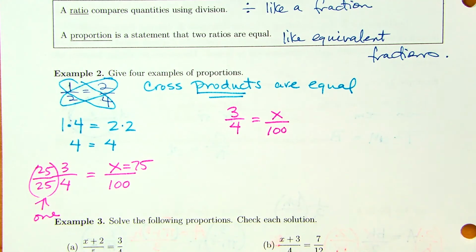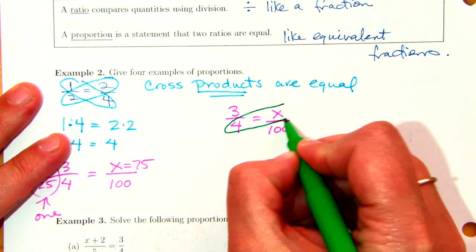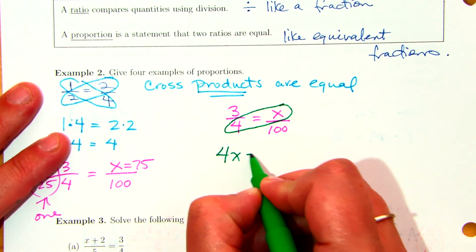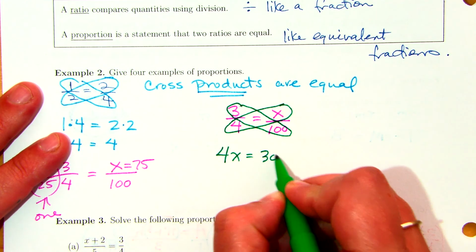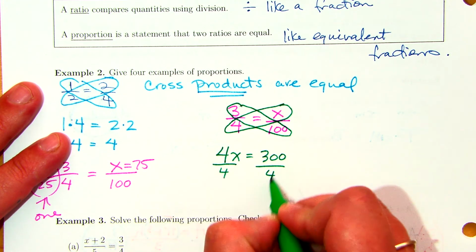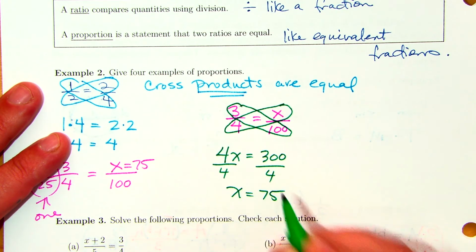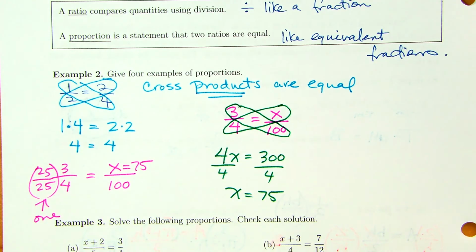Now, if you didn't see that relationship and you just started with 3/4 is equal to something over 100, another way that you could solve that is by using the cross products principle. So you'd go 4 times that mystery number, which is 4x, is equal to 3 times 100, which is 300, and you would divide by 4, and you would end up getting 75. Or test it on your calculator if you don't believe me. Okay, and that's the reason why 3/4 is also 75 cents or 75%, right?